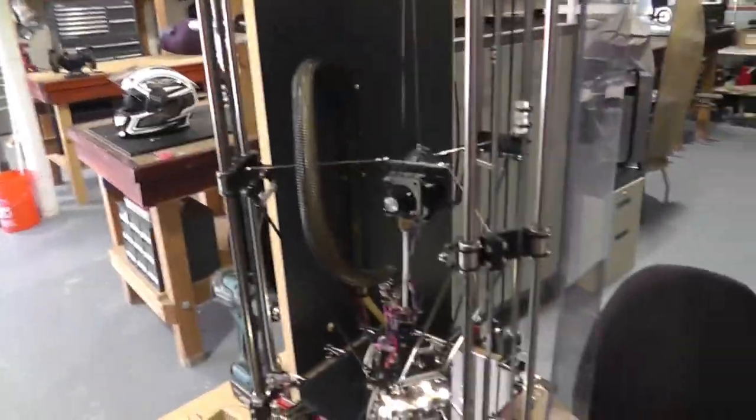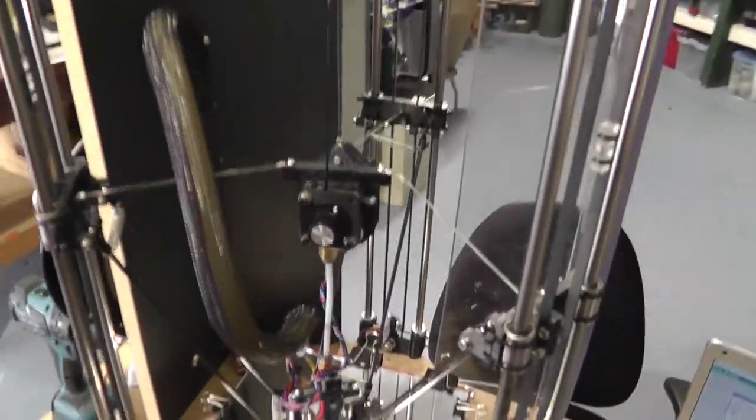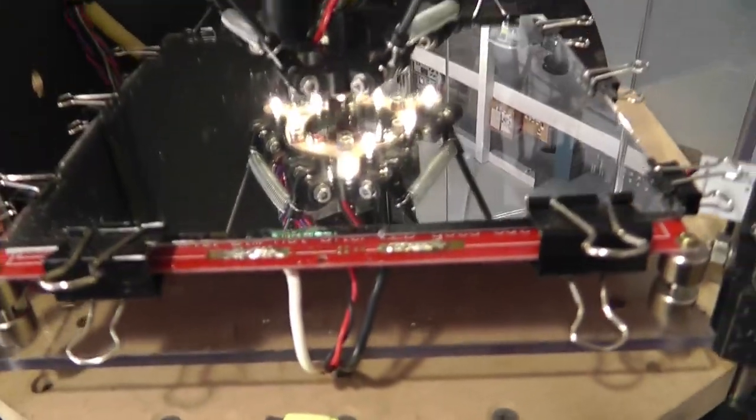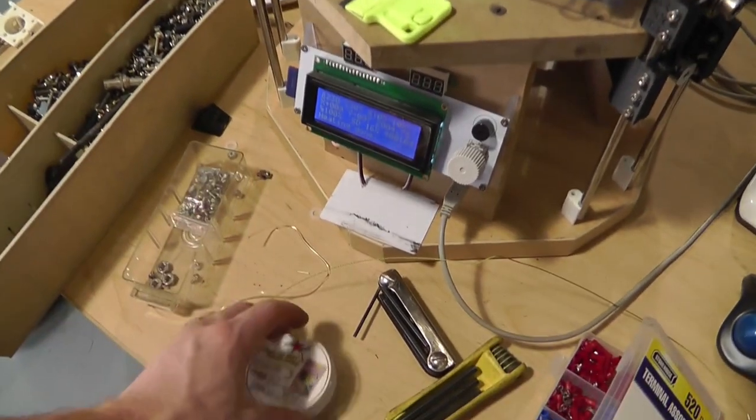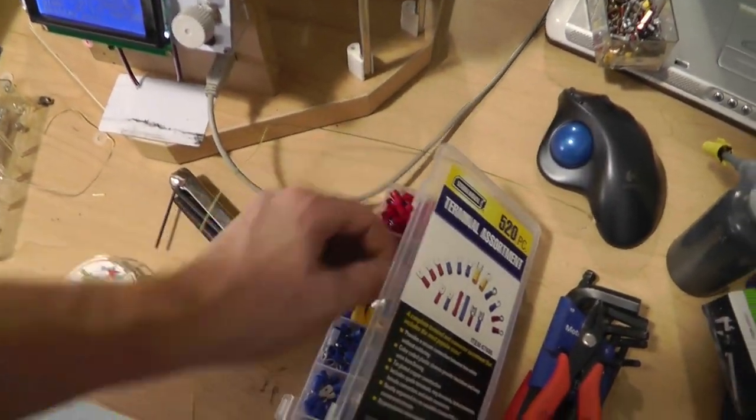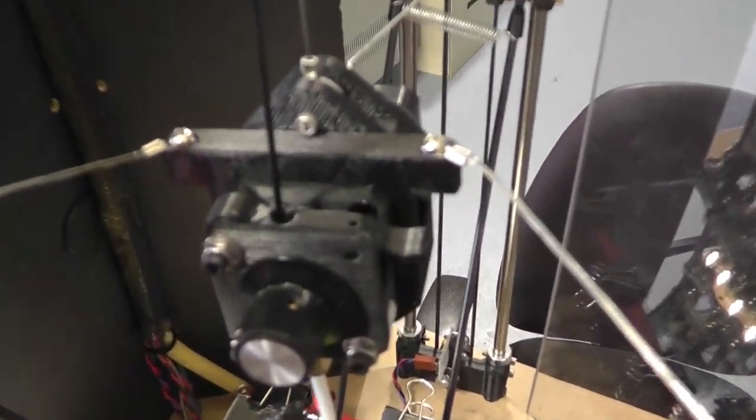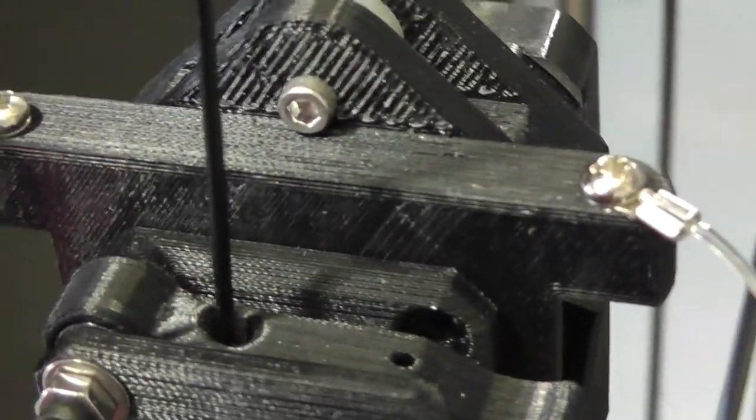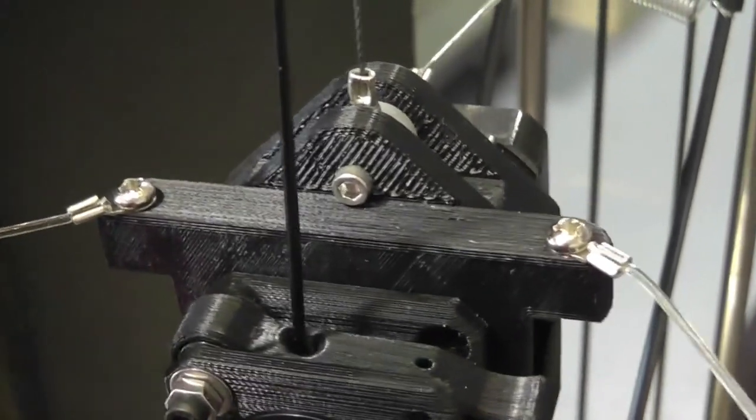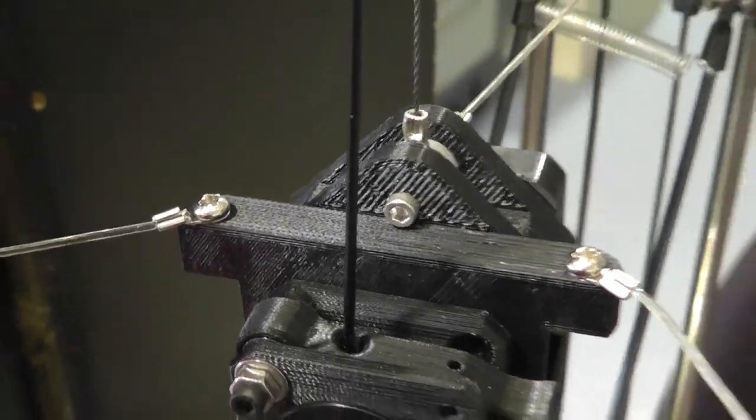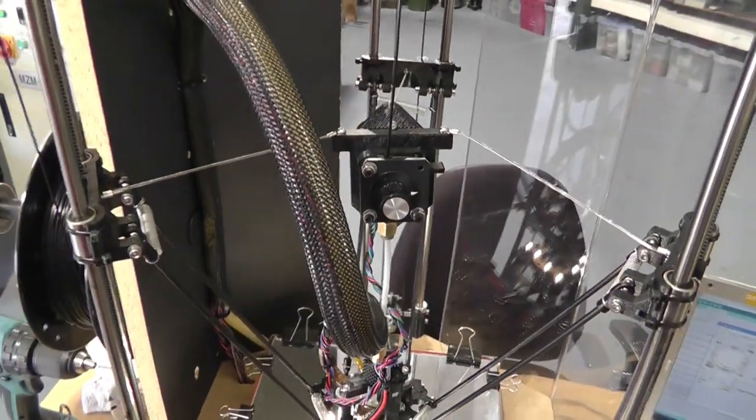Alrighty then. So here we are. We're testing a print right now. So what I did is I used this stretchy cord stuff. And I went ahead and just used some standard crimp-on ends. I took the plastic off. But used the crimp-on ends and didn't overkill it. Just crimped them enough to hold them on there. And yeah, that's working well.